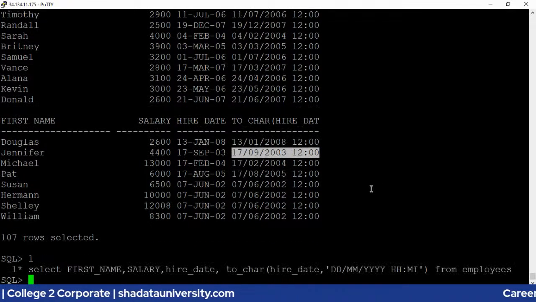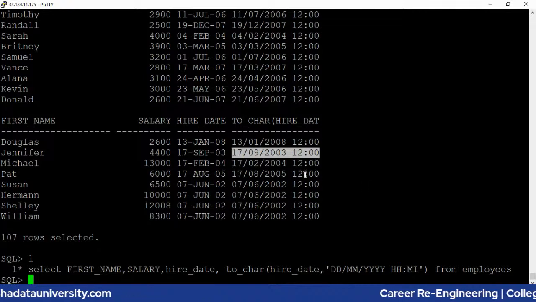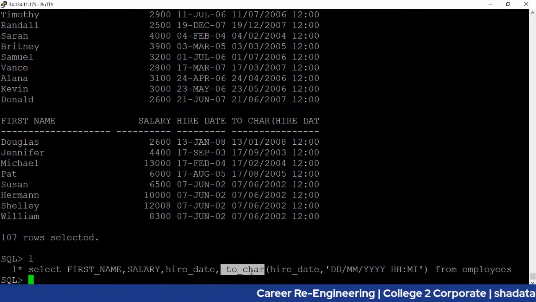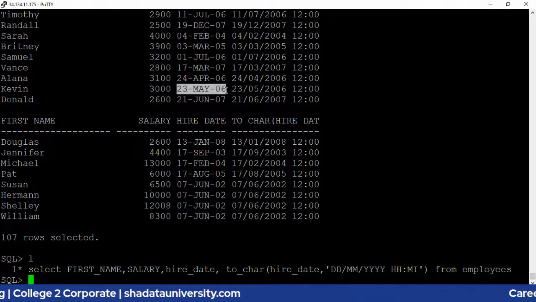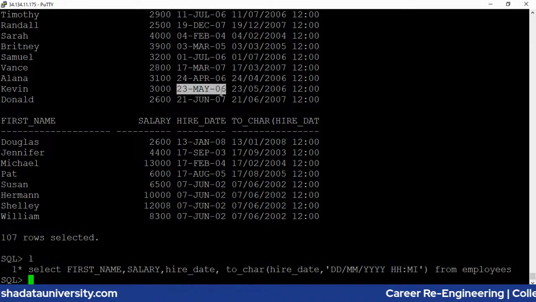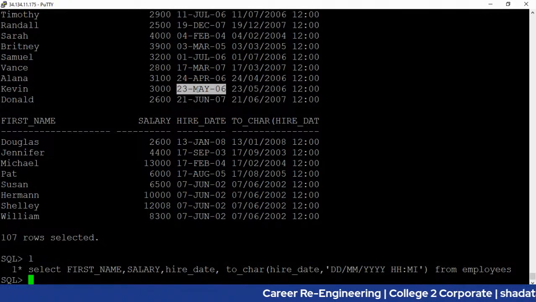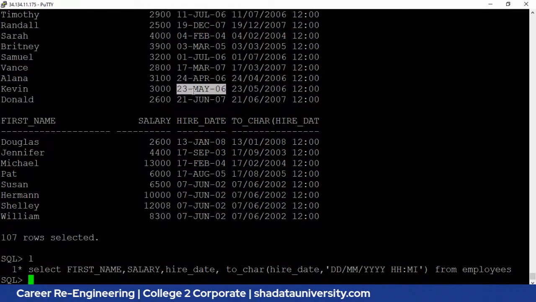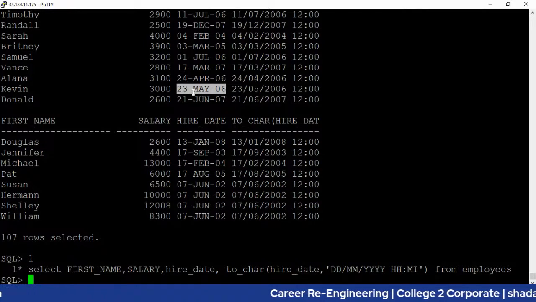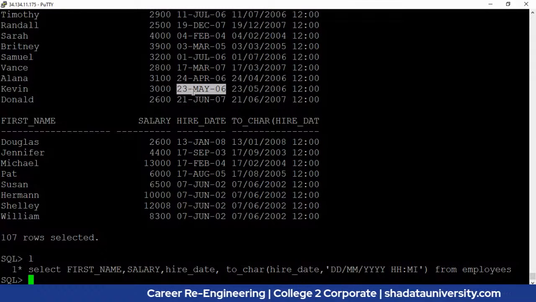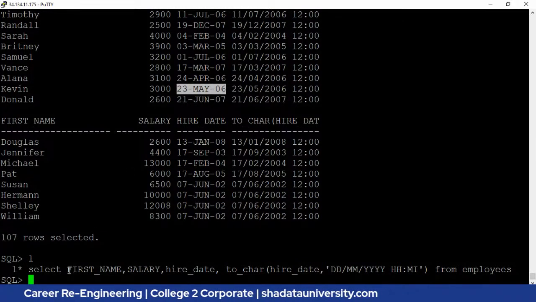So hope you guys got some idea of what is the purpose of a function. The actual data in the table is in this format only. You cannot put a date other than this format. If you see inside the table, only this format will be there. But you can display that in whichever format you would like, or your management wants, or your client wants. You can just do this. Now, next part.